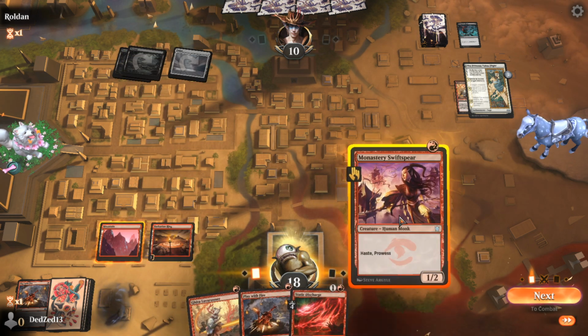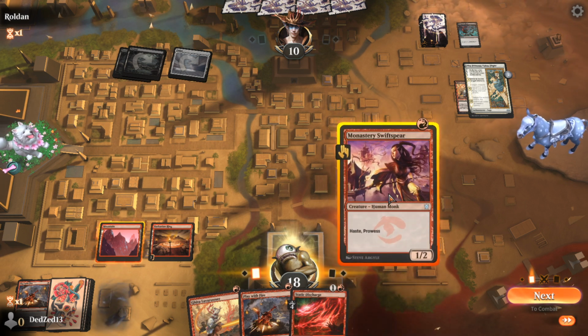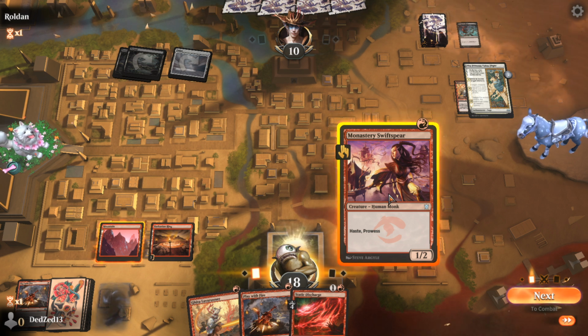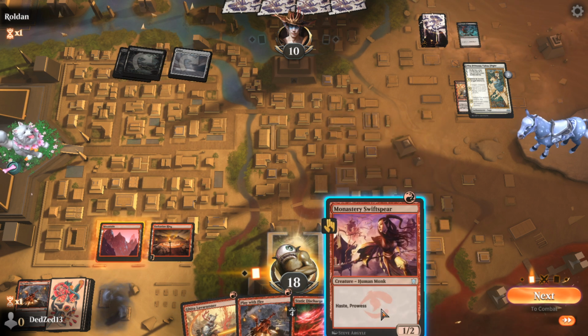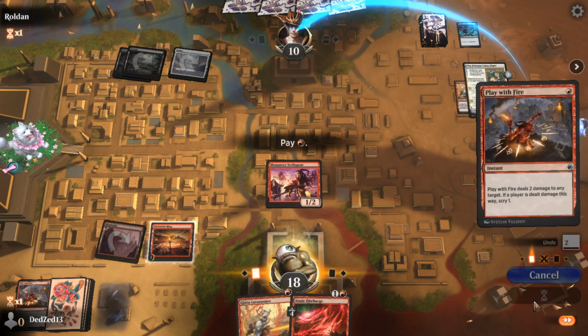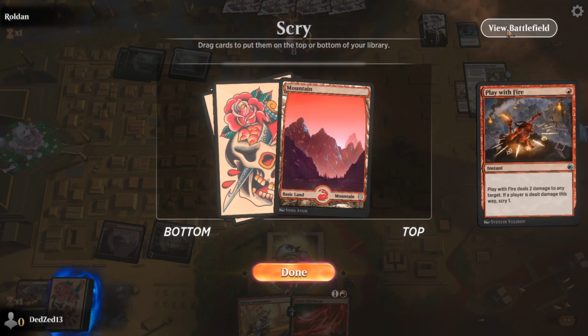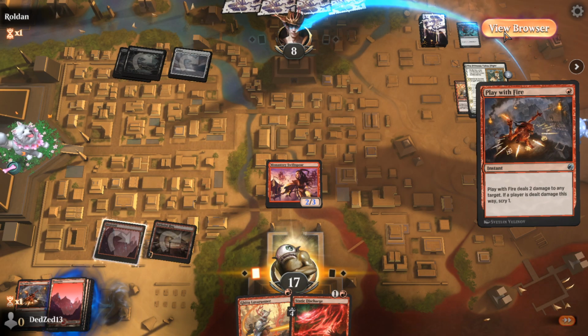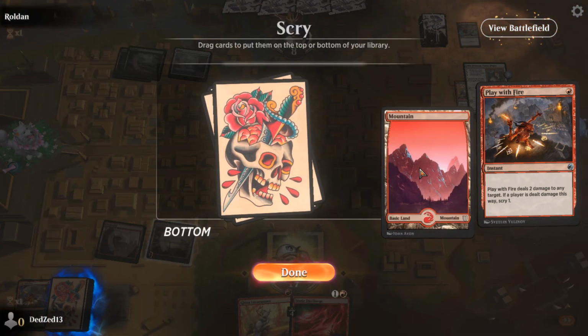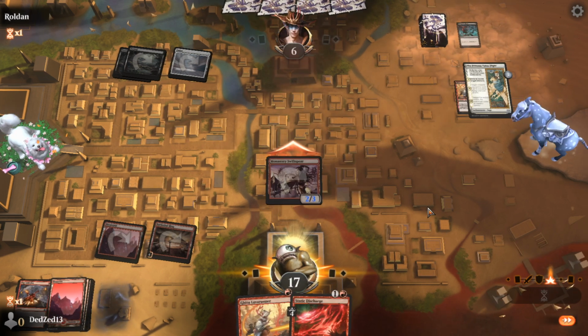Swift Spear. Swift Spear, play with Fire. We can do 3. We have 6. Let's do Swift Spear, play with Fire. I don't know if it's the right one, but it's kind of what I want to do. Land would let me do both. I don't know, maybe that's wrong. I kind of like the idea of being able to do both next turn.